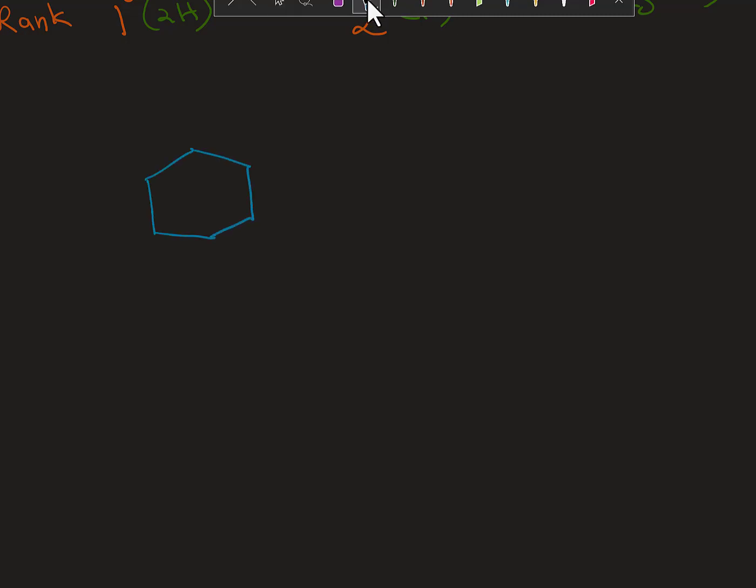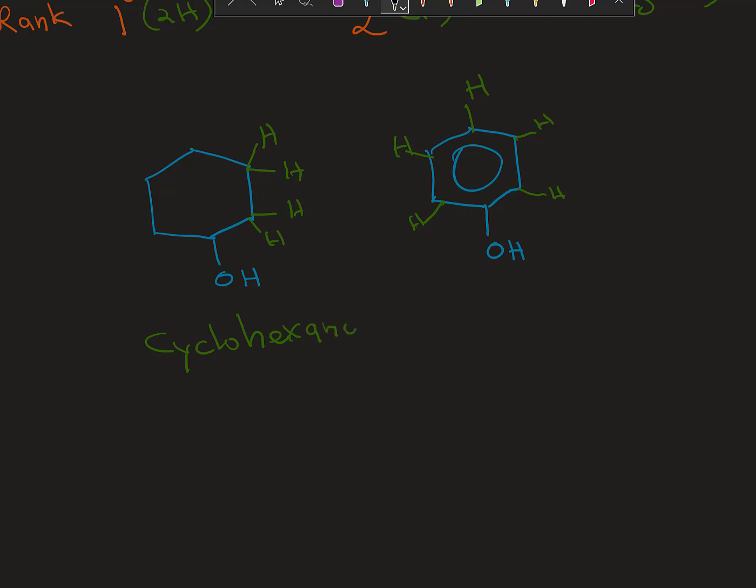Okay, so let's get 2 other unusual examples. If I have this hexagon and hydroxyl group attached, you see the difference. Here each carbon has 2 hydrogens to satisfy the 4 bonds. In the benzene, the aromatic ring has 1 hydrogen for each carbon. So therefore, the first one is called cyclohexanol because it's cyclohexane and 1 ol. This one is, just remember, phenol, right? Then the number of carbons, count them, 6, and hydrogens are 12, right? And 1 oxygen. Here, 6 carbons, 6 hydrogens, and 1 oxygen. Count them and see. Thank you.